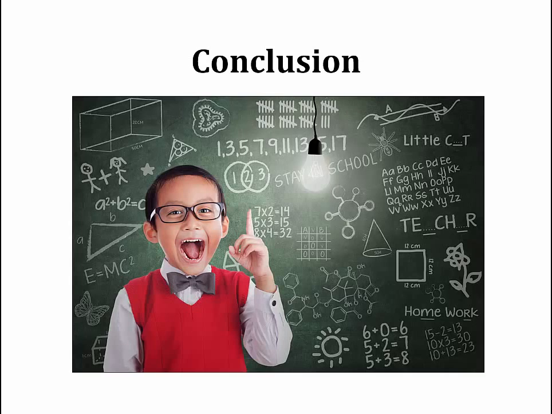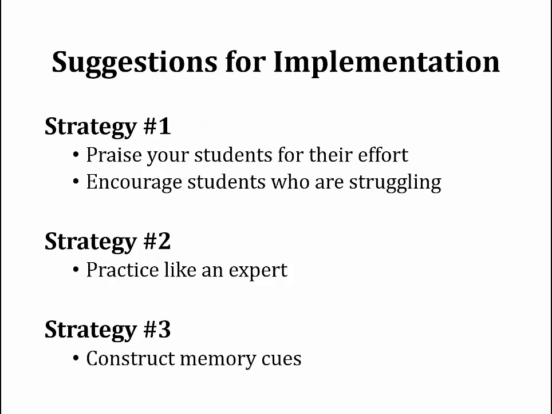Whether you are a teacher, parent, or student, it is important to know that effortful learning changes the brain. Implementing the 3 strategies: number 1, use a growth mindset; number 2, deliberate practicing; and number 3, use mnemonic devices, will help to strengthen cognitive abilities. In summary, research shows that the mindset can be changed. We can help students achieve more by conscientiously praising them for their efforts and strategies and not for their natural abilities. We can encourage students who are struggling to work hard to find the correct solution and to practice like an expert. Teaching students memory cues and mnemonic devices will help them retain information.